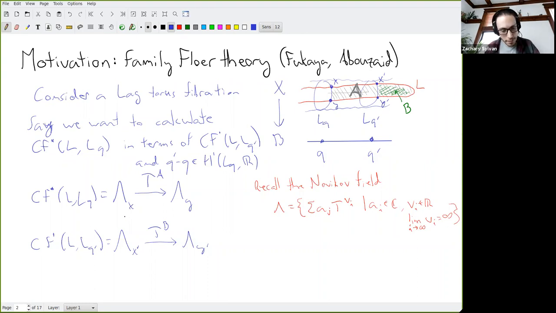Now we have some canonical identification of these things, and some canonical identification of these things, which just come from, they're both rank 1 free modules over Lambda, one associated to x and one to x prime, and we have this path, so we can treat them as the same thing. In the background, this identification might involve some kind of non-trivial valuation if the red lines were tilted, but that doesn't matter.